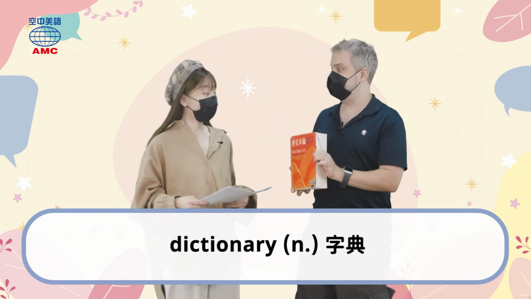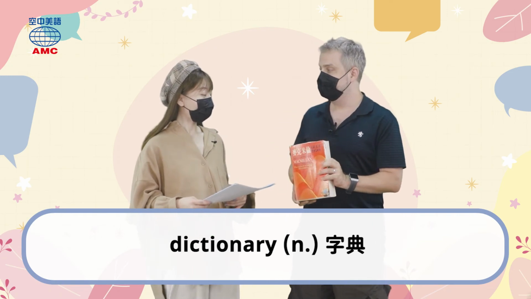So one of our word power words today was dictionary. And I have here a nice big fat dictionary from the office upstairs. So what I'm going to do is I will just flip through it, open on some page, and I will pick a word to read the definition to Chikalin. And she will see if she knows what that word might be. That sounds difficult. Well, I'll give you a clue. I'll tell you the first letter of the word. Just the first letter? Just the first letter. Let's see how you do.